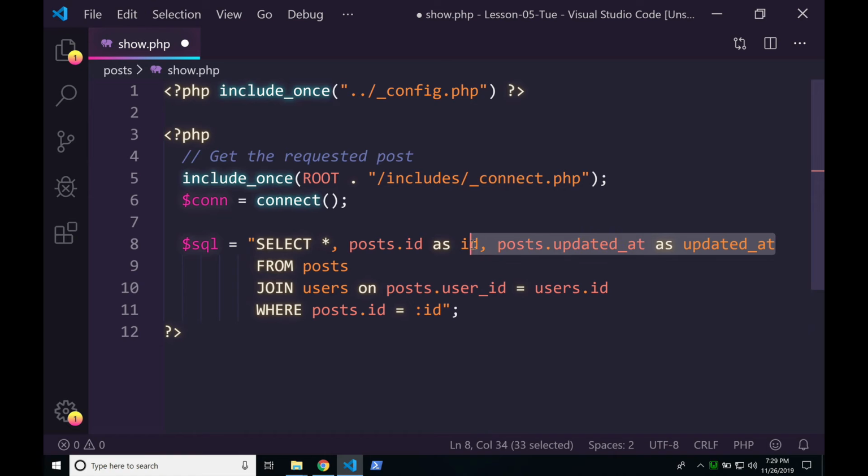So I'm selecting 3 fields, right? Well, I'm actually selecting more than 3 fields. I'm selecting everything. Then I'm modifying post ID to just be the ID column and post updated at to be the updated at column. And that will basically blow away any predefined values that got set when the merge happened between users and posts.